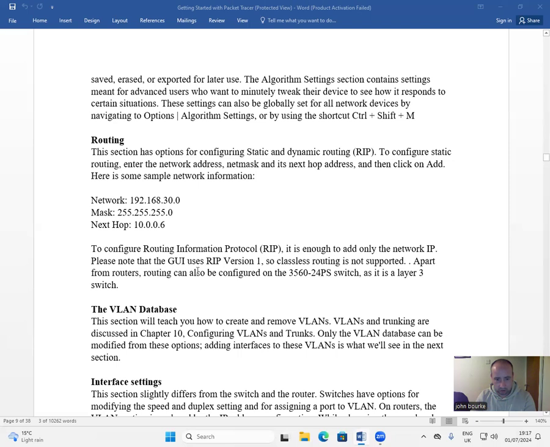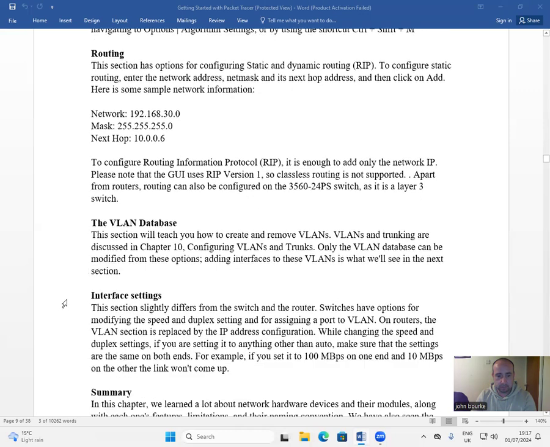Please note that the GUI uses RIP version 1, so classless routing is not supported. Apart from routers, routing can also be configured on the 3560-24PS switch, as it is a layer 3 switch. VLAN database.